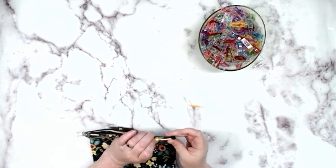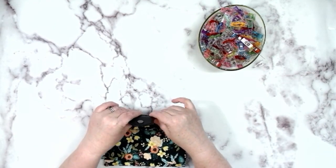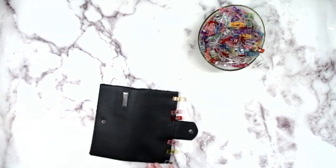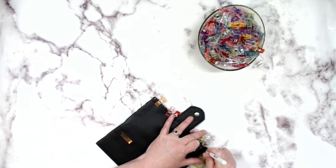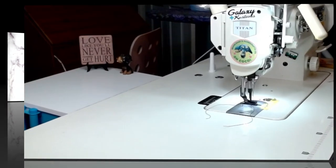This is where we're going to close up that hole where we put the tab on. So make sure you are not catching your card slot piece. This is just that pocket piece. I'm going to measure in 1/8 inch from each side as a guide for myself for the top stitching. And we are going to top stitch in between those two lines with 1/8 inch seam allowance.